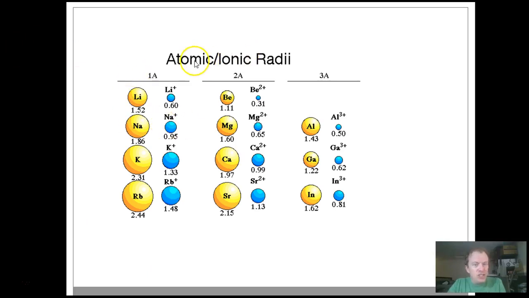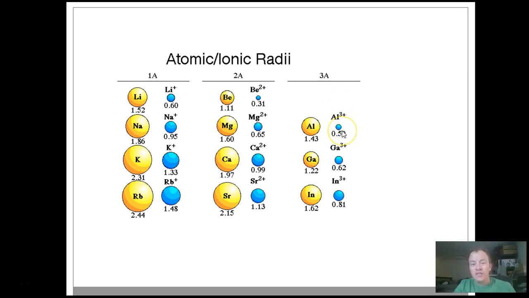So looking at this, it's just a to-scale drawing, and we can see comparing the uncharged atom to the ion, for metals we always get smaller. Now, what's true, though, is notice that here we have sodium, magnesium, and aluminum. They're in the same period of the periodic table. Notice that when we're talking about ionic radius, they get smaller as we go across. This is because they actually all have the same number of electrons, but their positive charge is increasing. When I say they have the same number of electrons, I mean the ions do. But the positive charge is increasing.